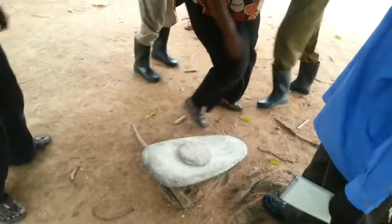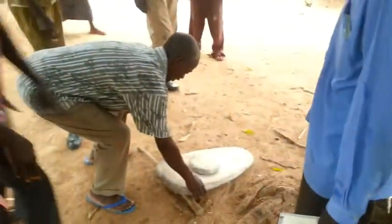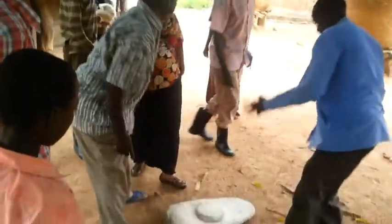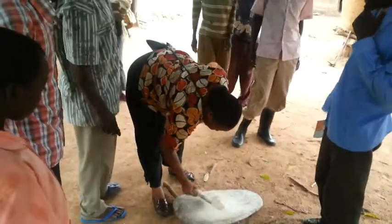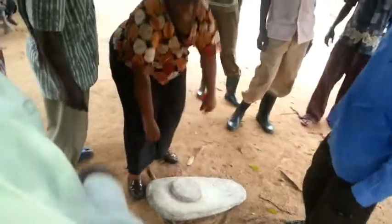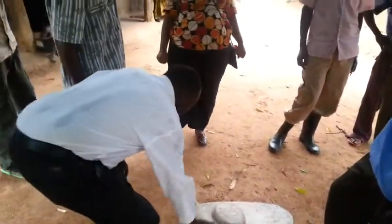This is a traditional way of processing millet or grains in the Soroti district, eastern part of Uganda, and indeed other parts of the country. What the Itesots do, as you're seeing in this clip, is use a grinding stone — a very huge stone with a small stone on top of it — and they put grains, either millet or sorghum, on top.